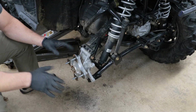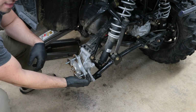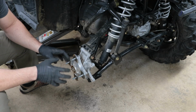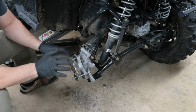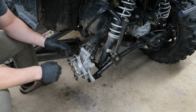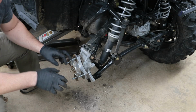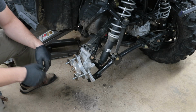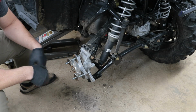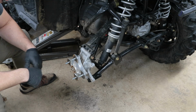So there it is. Now the wheel stud is installed and that is fully seated, but you want to go ahead after you mount your wheel and tire back up, torque it to whatever you want to torque it to. I'm going to torque it to 70 foot-pounds this time around, and then recheck it because this will settle in just a little bit. Even though we did pull it into place, you always want to recheck it. So that's the little project for today.